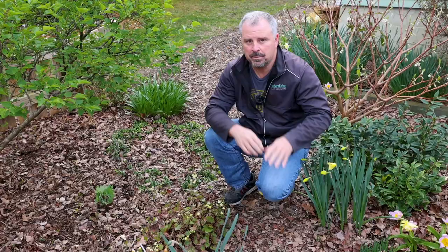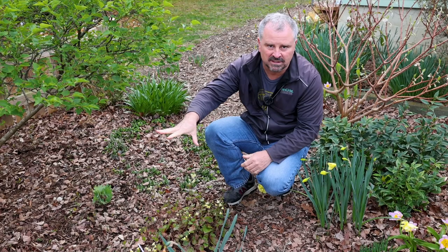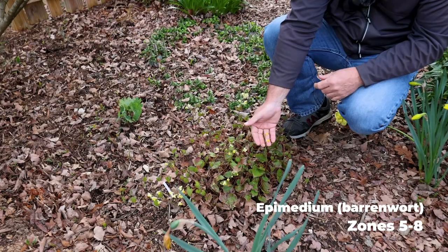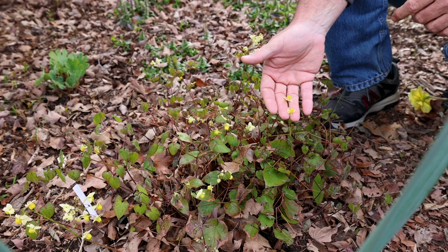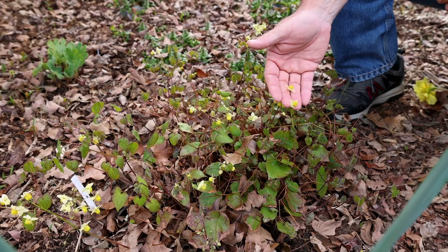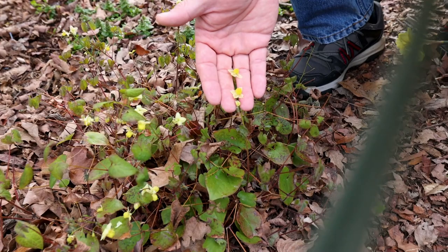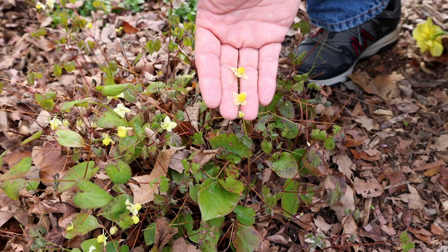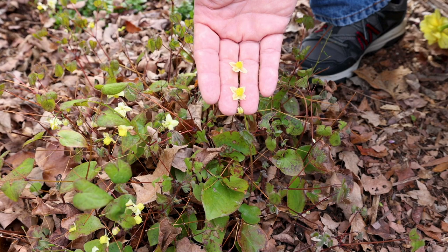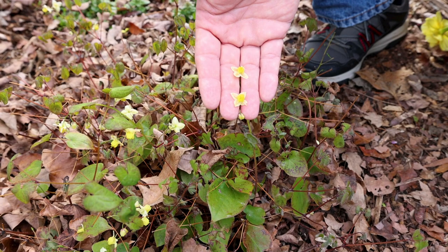We put up a video several weeks ago cutting back perennials like the old hellebore leaves so they're more showy when actually in flower. We did the same thing on the epimedium here, or barrenwort, and they're starting to put up some flowers now. We have several varieties — this one we actually don't know the cultivar name, we got it from a friend. These flowers are super tiny but super complex. There's a lot going on in color, and these tiny flowers pop up for several weeks here in the spring. We have lots of epimediums in the landscape — great shade ground covers. The foliage looks great after they finish flowering through the summer, and we typically cut most of the foliage back in late winter to make way for the flowers.